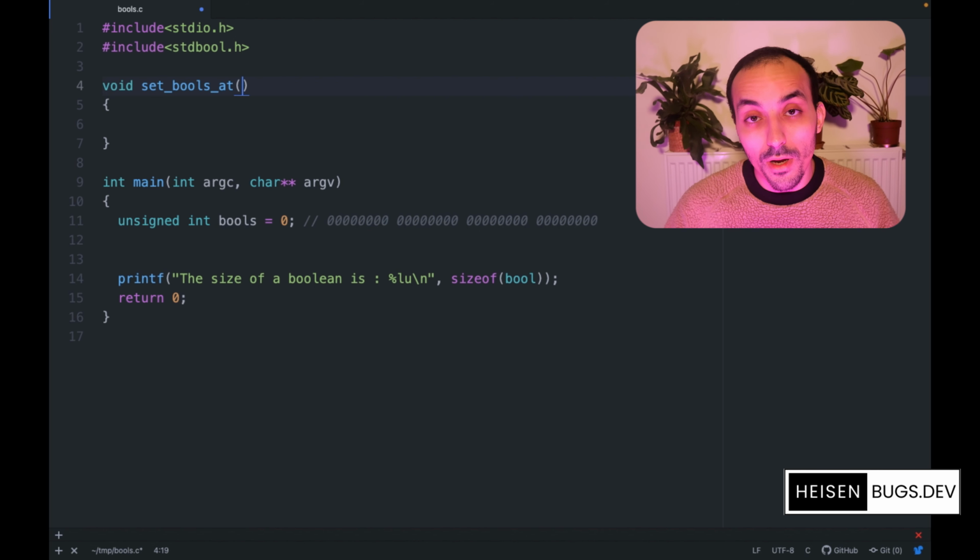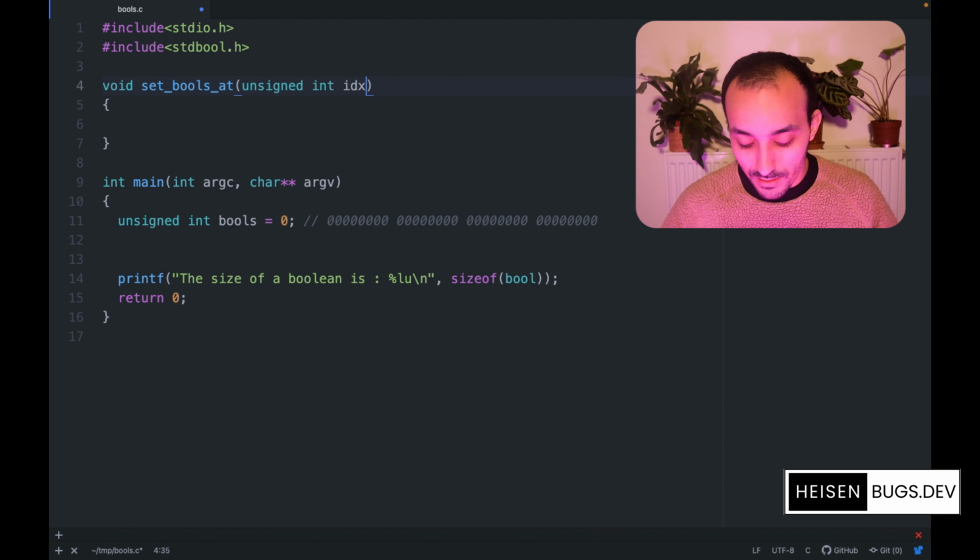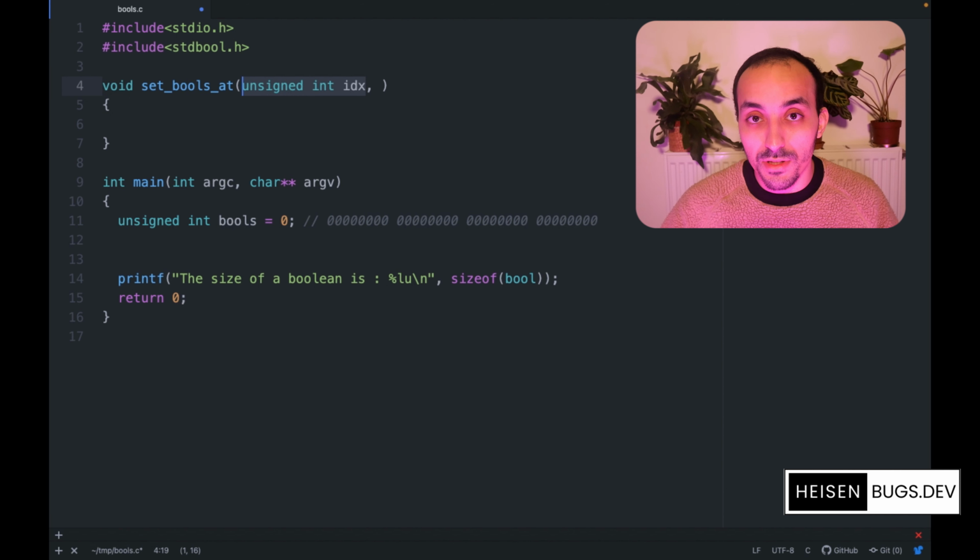The first argument is an unsigned int idx, okay, which represents the index that we want to modify in our binary representation of this unsigned int bools variable.